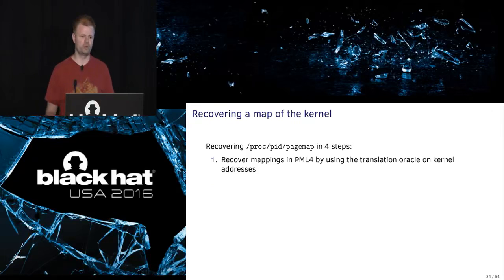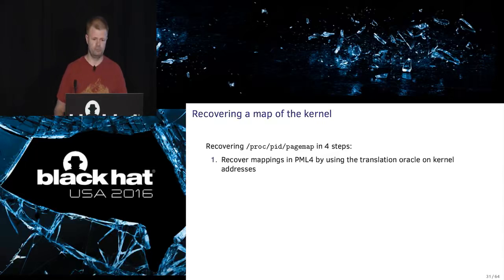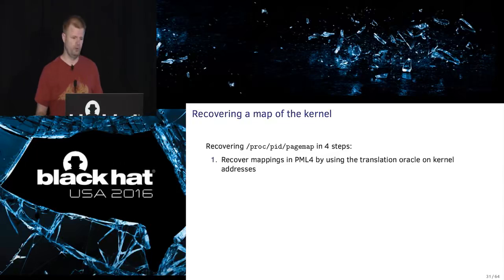We can use this to recover a map of the kernel. And what do I mean by map of the kernel? Most of you probably know the proc pid pagemap in Linux, which is nowadays privileged to access because it's useful for attacks. Remember, our attack is a CPU-based attack. It's not about an operating system. This means that we can recover this map for Windows as well. We can recover it for other operating systems. It's just that we can recover it from basically most any operating system from unprivileged code execution because the prefetch instruction is unprivileged.